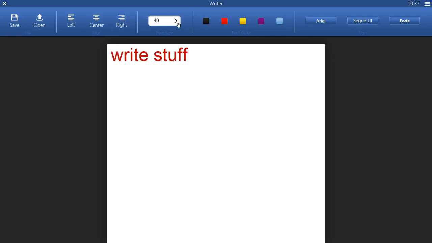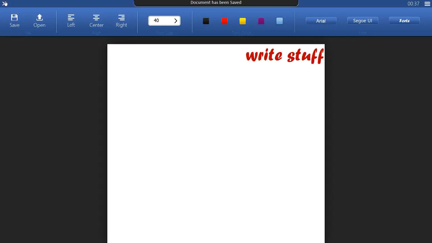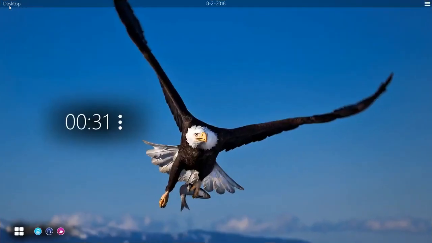40. Pretty big. We'll make it black and red and kind of like this metallic kind of colour blue that just makes it pure blue, purple, and yellow. And we'll change the font to Segoe UI. I think that's how you pronounce it. And 40, which is my 40, of course. Make it left, center, or right. You can open your own. I'm not going to do that because there's nothing to open. You can save it. Can you actually save it? Save to the system. Save to the software.